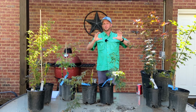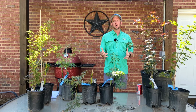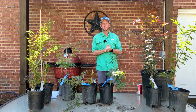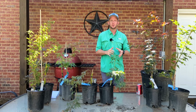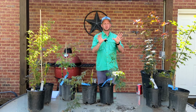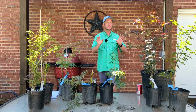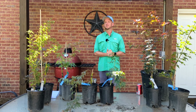In general, in terms of where we plant these, we want them to have part shade or part sun. Those two terms are interchangeable with each other. And we define part shade as 4 to 8 hours of direct sunlight, preferably with Japanese maples. We want that to be morning sun. If you can give these guys some afternoon shade, they are going to thrive for you. They're going to do very well.